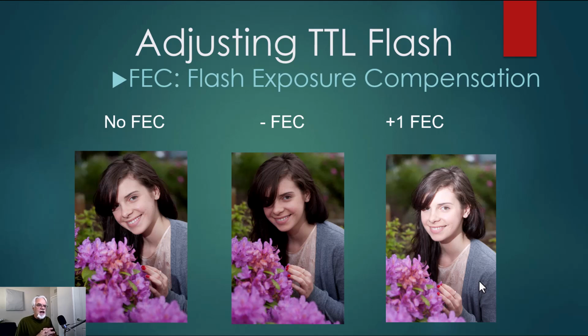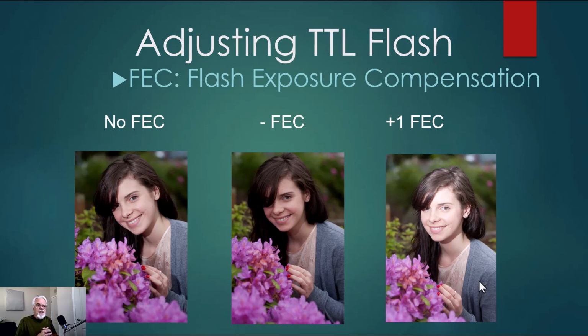So let's go back to the image on the left, no FEC. Look at the shadow under her chin and how dark it is and how abrupt it is. Then I don't want that much flash, so I go to the middle image and I reduce the flash output by 1 stop, and now it's a very weak shadow and it looks much more natural. And even on an overcast day, I will use something like this to fill in the eye sockets that can go a little bit dark if the sun's very high, but also on an overcast day, same thing. It can make the eye sockets a little darker, so I will add the flash to fill those in.